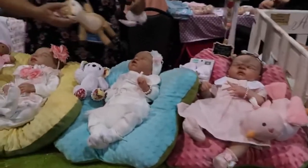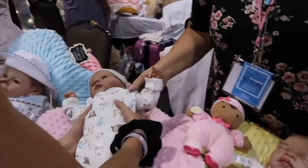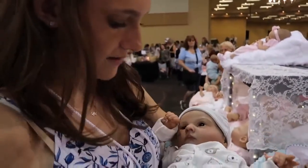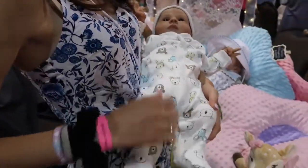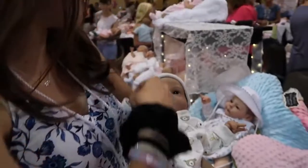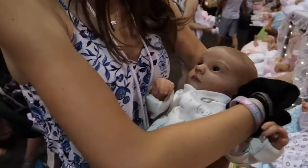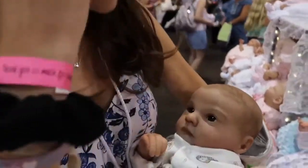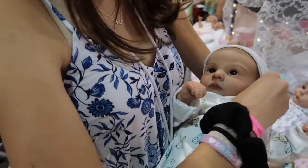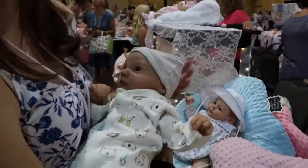diaper. Hi. How are you? Thank you. Would you like to pick him up? He's very realistic. Is this a Carter's outfit? Yes. I've never seen this one. It has little mice. It just came out. Okay, it has mice on it. Mice are my favorite animal. Painted hair. You know, now he's a sold out limited edition reborn. So they won't have any more of him. I had one a while ago that I made and I sold him. It's all fun.